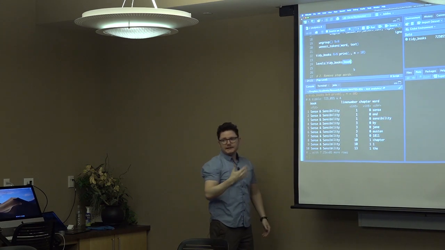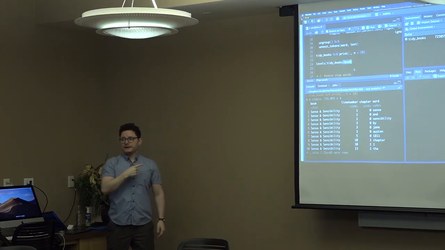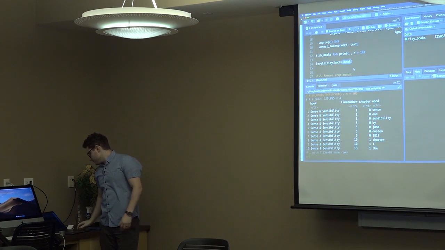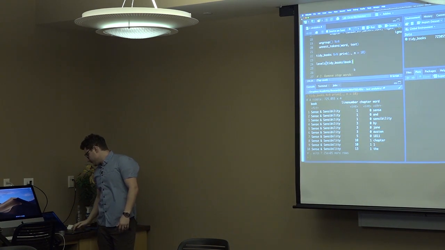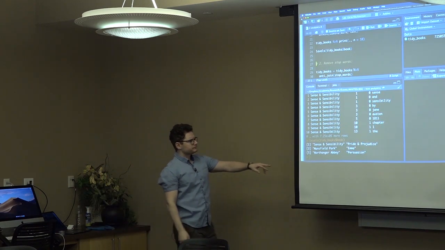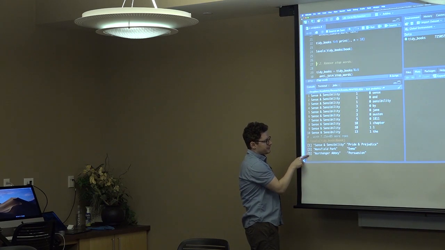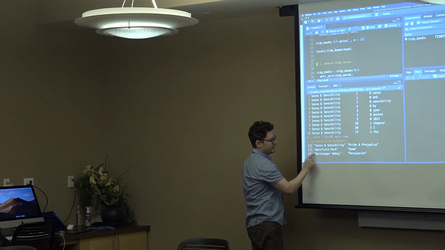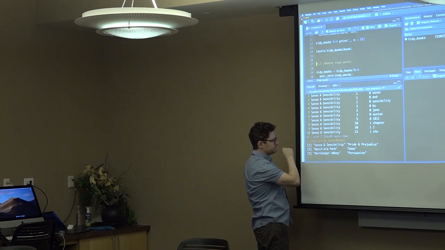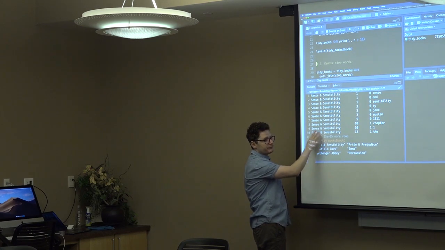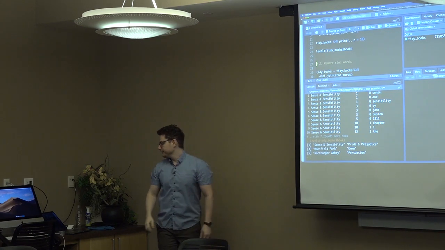And every factor has levels, right? So I want to know what are the levels of that factor. So when you run this line here, it will tell you there are 6 books. You can tell from the numbers here. So this is number 5. So there are 6. And we can only see the first one, of course, because there are so many data points there.